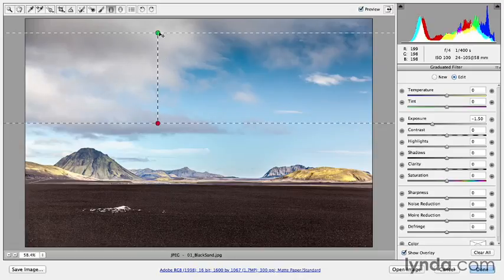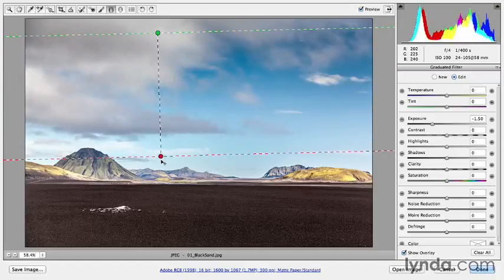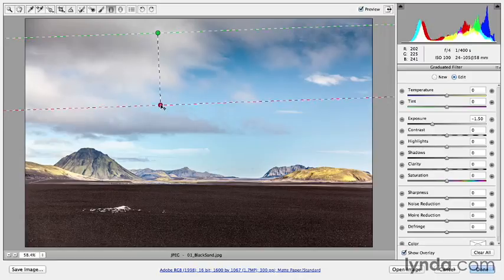Basically, where it starts in this green dot and the green dotted line, that's where the effect that I've loaded over here on the right will be applied at 100%, and then that effect will gradually fade or drop off until we get to the red dot where there will be no more effect. So if I want to, I can go ahead and shorten that, or we can lengthen that, and we can adjust that at any point in time. Not only that, I can rotate it.